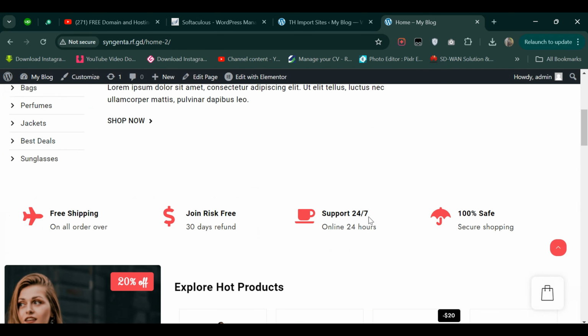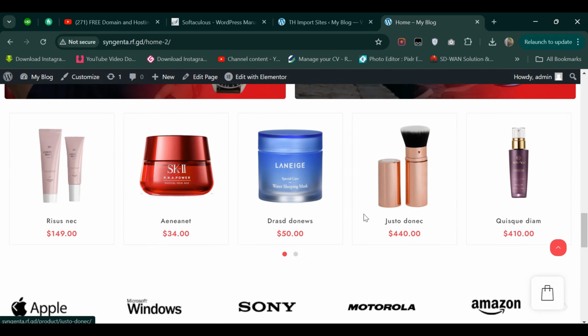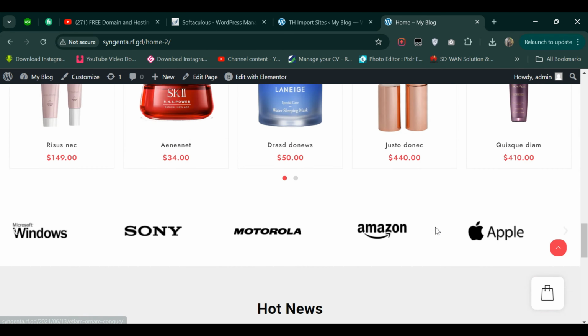Beautiful design template installed on website. Transform your site with stunning visuals.